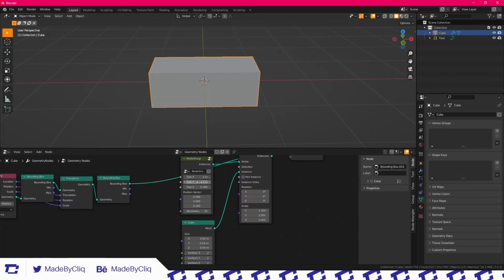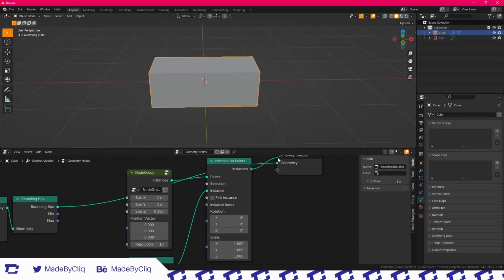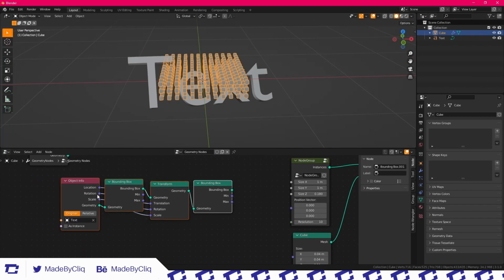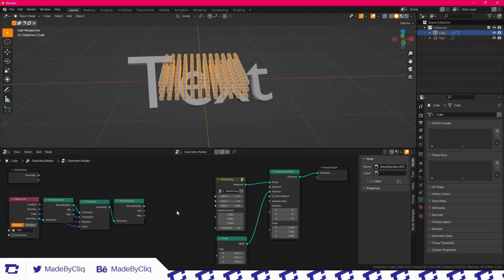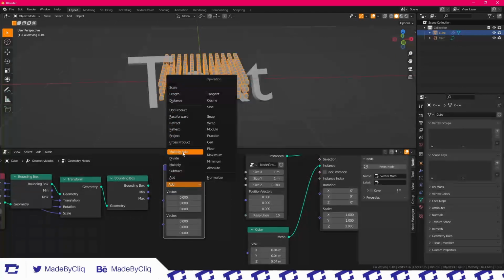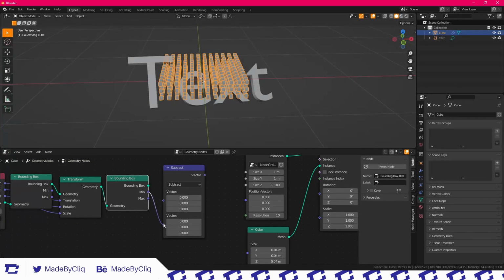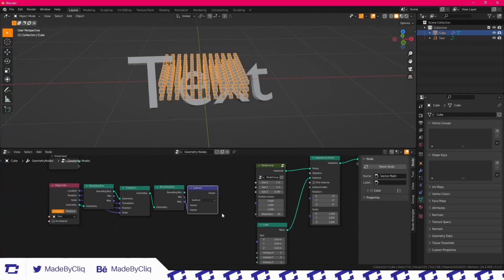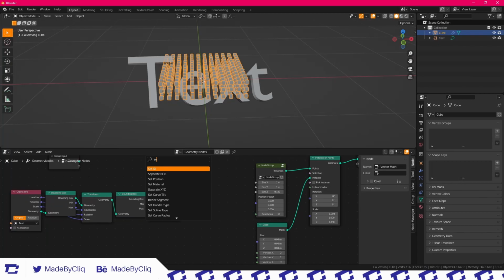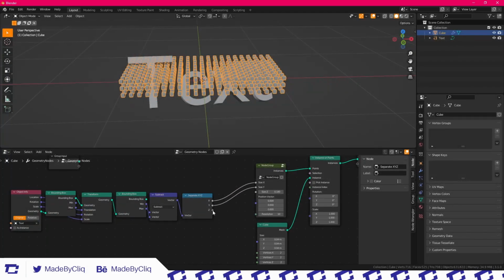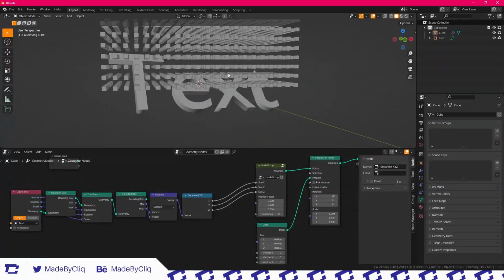So now, we need to control the size of this grid stuff. Because right now, it's still just this size. But we need to control the size based off the size of the bounding box. So now that we have that, we're going to do a vector math, so it'll just be a lot simpler. Do subtract, min in the bottom, max at the top, subtracts the min from the max, takes the difference here, and then when we do a separate xyz node here, this x, y, and z, and now it's perfectly to the size.